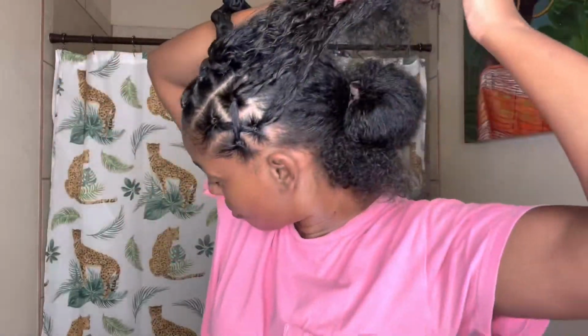Y'all, at this point, I wasn't showing it, but I was just absolutely finished with doing my hair, okay? Hats off to those who do their own hair faithfully. I know it's just gonna come with practice, but y'all, my arms was burning. This is the finished product of the top, okay?